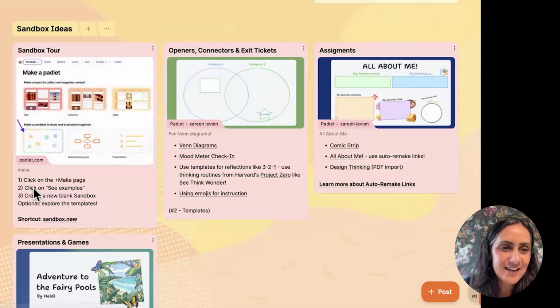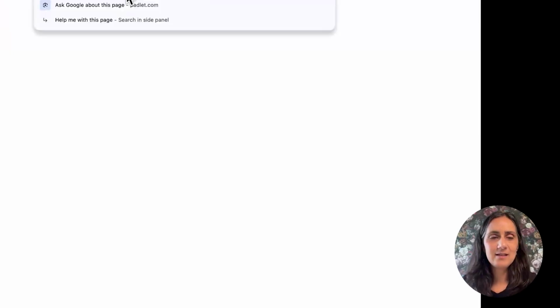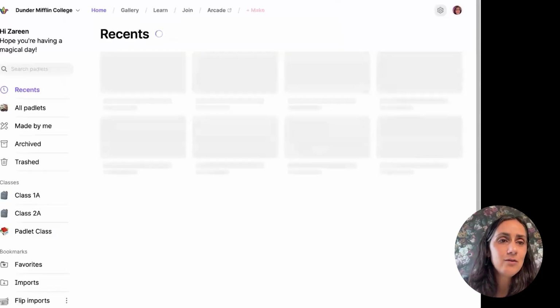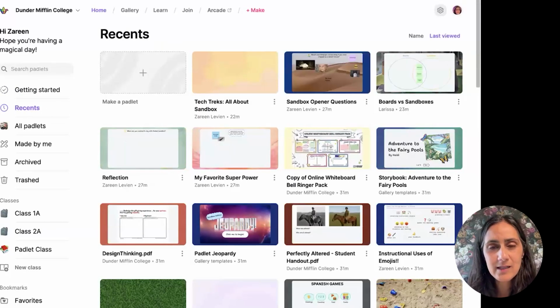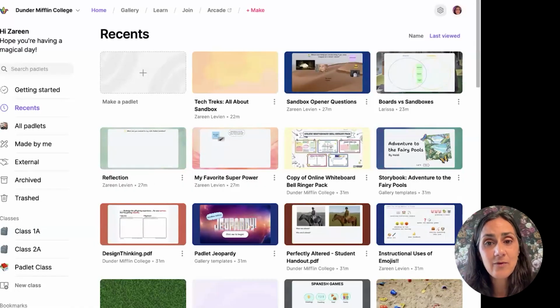So I'm going to start right here next, and I'm going to show you on Padlet.com where you go to make a new sandbox and some of the ways you can explore and use templates and all of that kind of thing. I should also say that if you don't have a current account, or maybe you had one in the past, you can always sign up for a new account. Padlet accounts are free to make. Anyone can make a Padlet account at Padlet.com, and then you can have up to 3 Padlet boards for free.